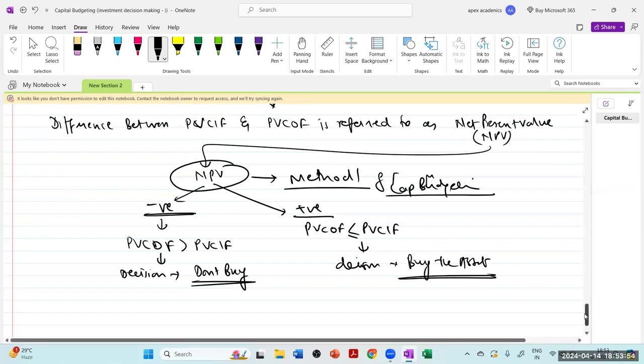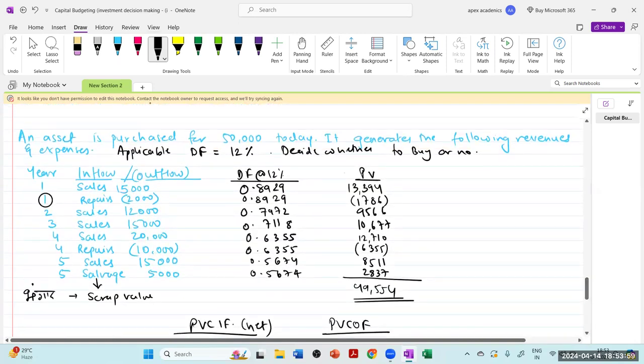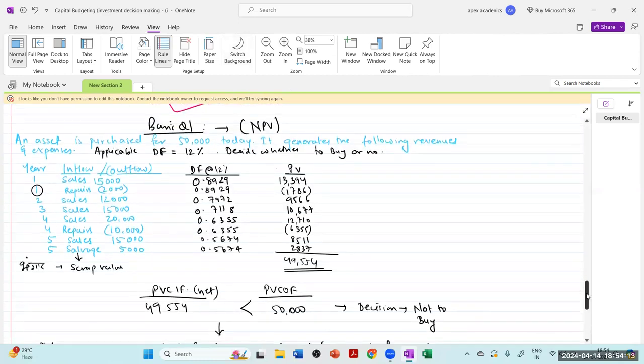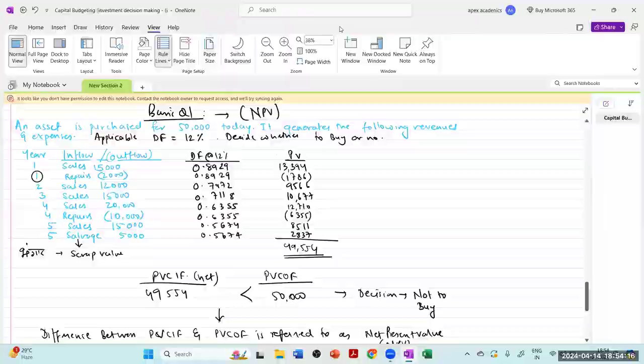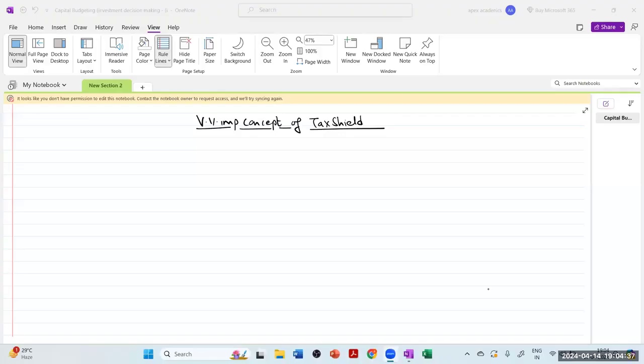Right? Now, again, I will stop the recording. You peacefully copy down the question. It's an important one. You can write down basic question 1. What is covered over here? NPV is covered in this question. I want this written in your notebooks so that when you are doing your revision, you are able to locate it, all the CMA students. I have explained this in the old recordings, but right now I am going to repeat the concept again so that there is a thorough understanding of what it is.